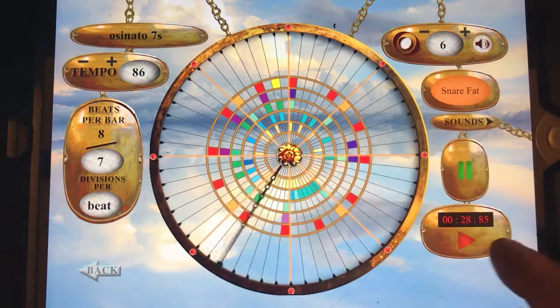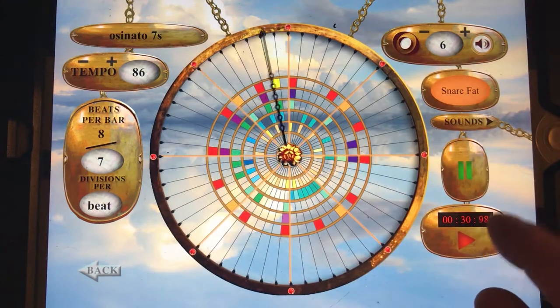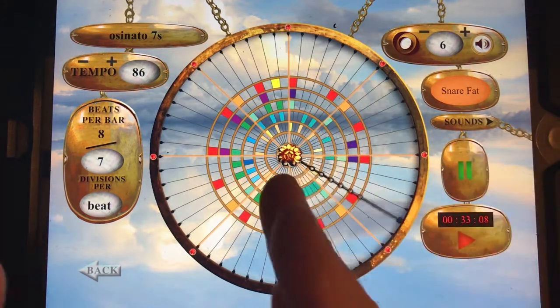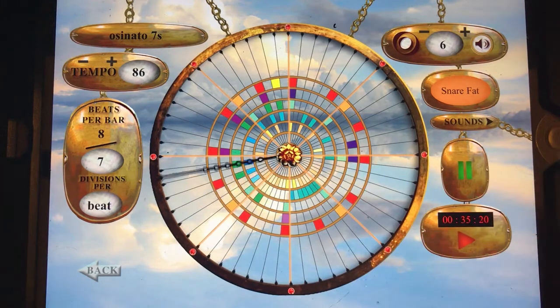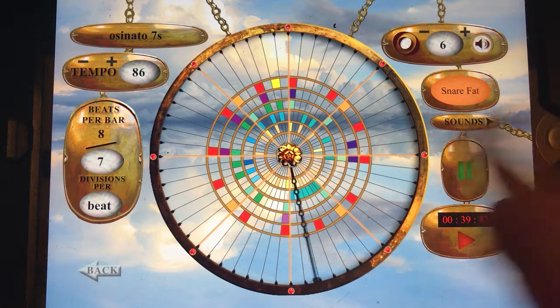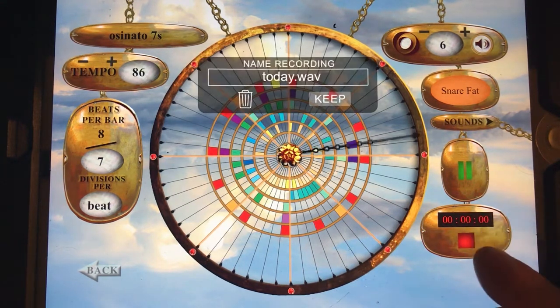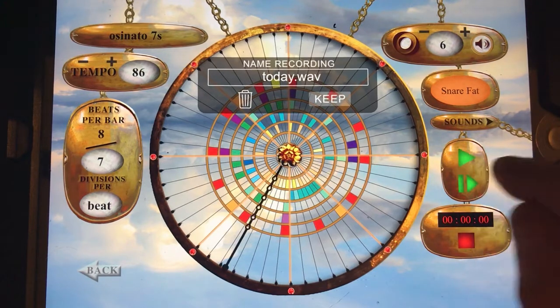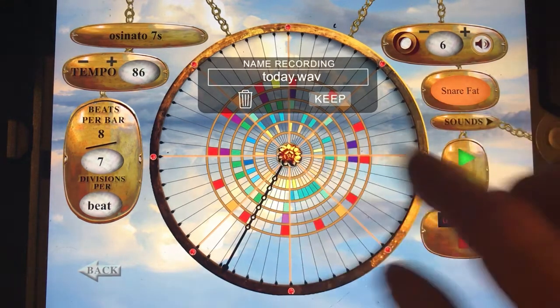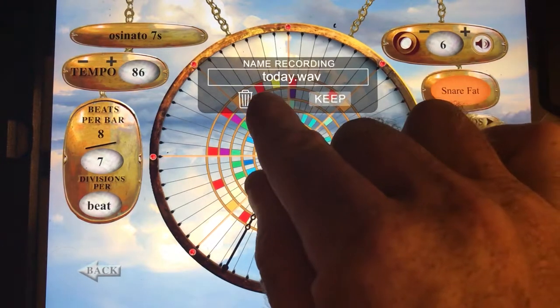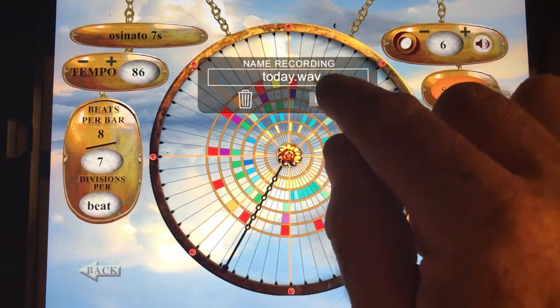Now this next track's being recorded on the same file. So if you've done a few different tracks that you want to take out to another program and layer up, then you can send them all off as one file. When you press stop down here, it doesn't stop the recording. It stops the recording, but it doesn't stop the wheel moving. Now you've got a choice of delete or keep. So I'm going to keep this.